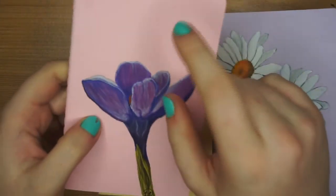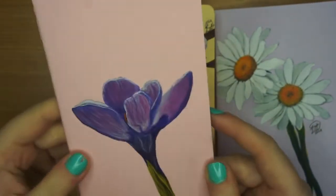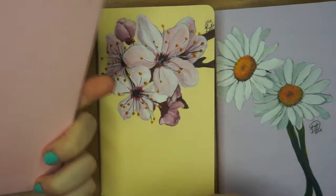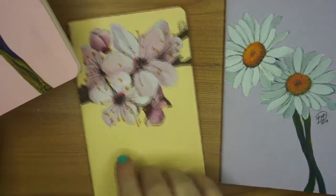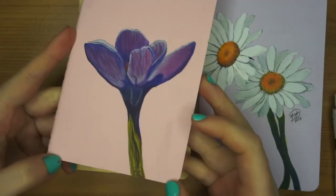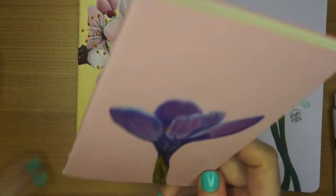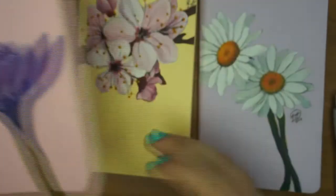Another thing is, it's really difficult to not get the books dirty. Sorry, the camera overheated there. Like I was saying, it's really difficult to not get your books dirty. I was rubbing out pencil because I don't know whether when I was drawing there was pencil on my desk or what, and then obviously the paint was a big issue, which happened to these two. But yeah, there's a water splodge went on here which ate through the paper a little bit, so it's really, really difficult. I think you'd have to be cleaning your hands and cleaning the desk constantly to make sure these were kept really pristine. But yeah, anyway, so that's the crocus.